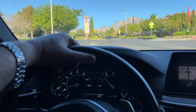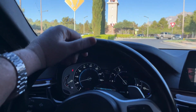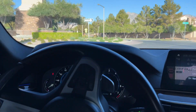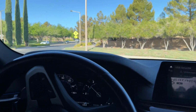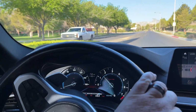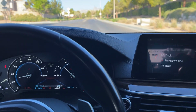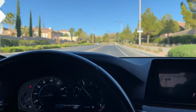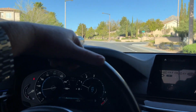Yes, guys, welcome on back. And today we're going to get into a little auctiony. We're going to go through and look at some of the vehicles that are coming up for IAA this week. This is where I scan through the app, aka the website, and try to find stuff that I would like to possibly bid on. Maybe something that I can make some possible money on. So without further ado, let's get into it and see what we can find.